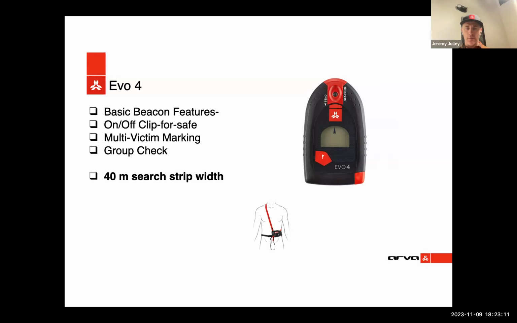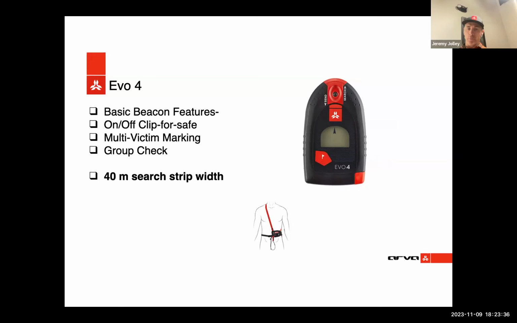I like to say count 5, you can use this, only does 5 things. The on-off is 2 of them. And just to illustrate this, and I know there's going to be maybe a question out there, this comes with what we call the click for safe system, where this is similar to some old beacons of the past where you have to throw it over your shoulder, connect it in order for it to be turned on. So that's a user benefit, again, targeted to this customer, where they wouldn't forget to turn the beacon on or turn it off at the end of the day.